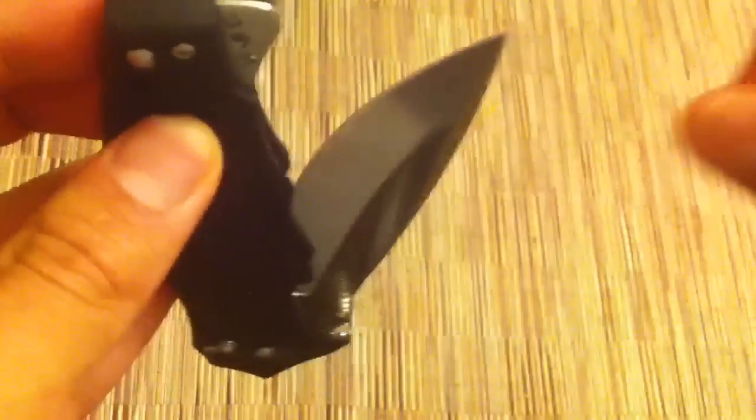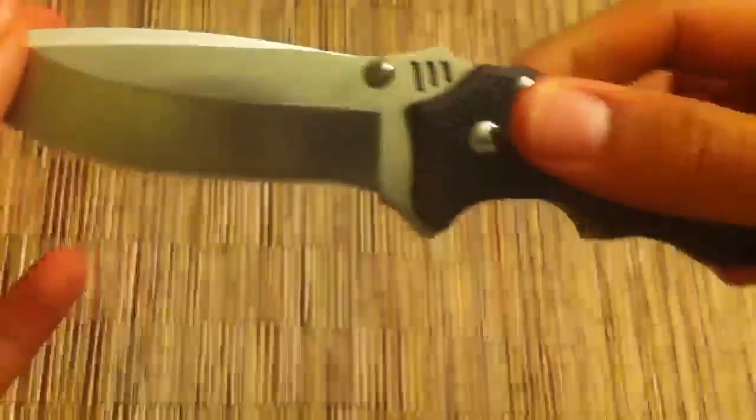I can see you poking your finger on this knife or even getting it open, especially because the handle retention isn't really that good. You can see here, once I bring it back past maybe this point, the blade will actually fall by gravity. So that might be a slight safety issue.